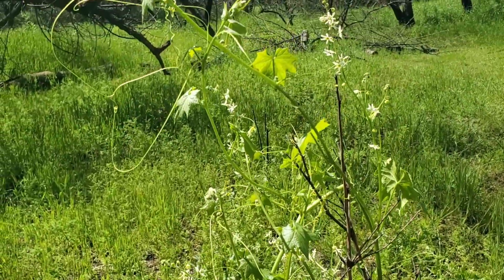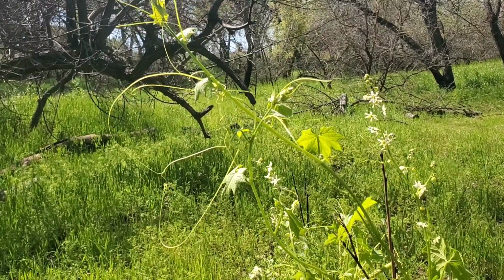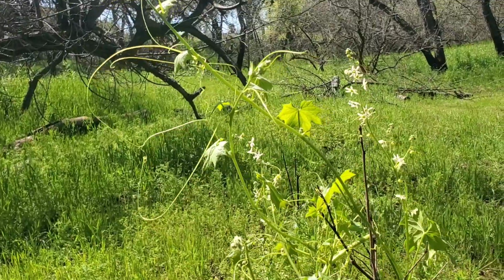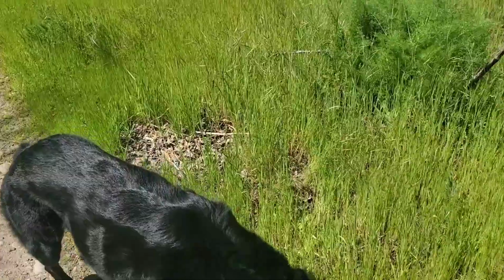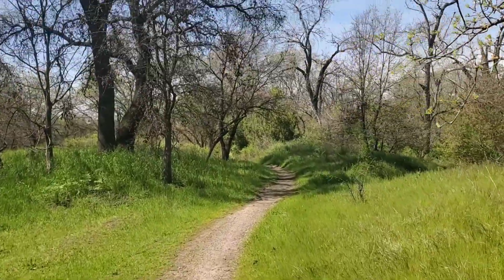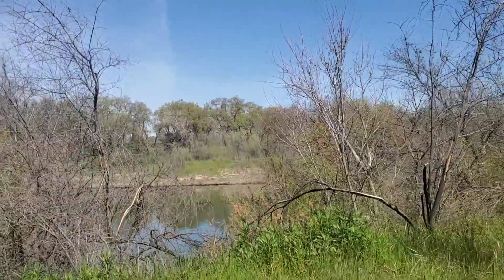They're extremely aggressive. Once they get in your yard, they'll take right over, and they're climbers. So they'll cover a wall, and they make like a small cucumber with little pricklies on them, I guess. But yeah, anyway, just kind of a neat find. Something that we didn't see in Florida. Didn't see much in Minnesota, although some people used to grow them ornamentally. But that's a bad idea because, again, they're so aggressive. I'll show you the river here, American River.